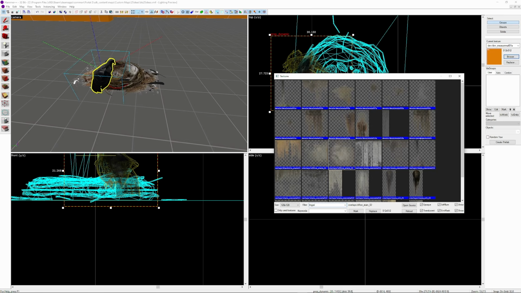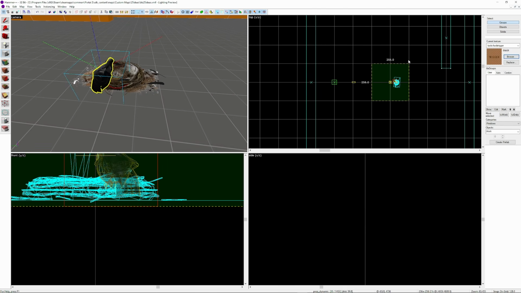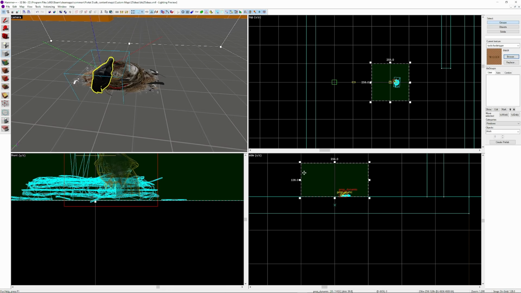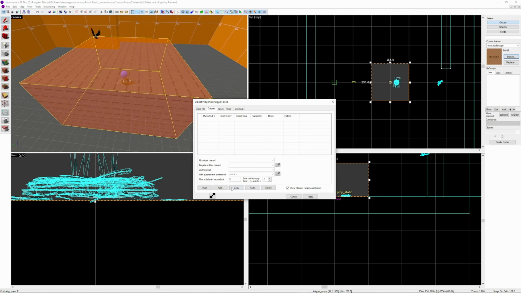Next I'm going to create a trigger brush around the bird. So in the texture browser, search for trigger, then create a brush surrounding the nest. Use Ctrl T to turn it into a brush entity, and then turn it into a trigger once. Add the output on start touch bird, set animation, and then copy and paste the name of your animation, which in my case is nest fly off.